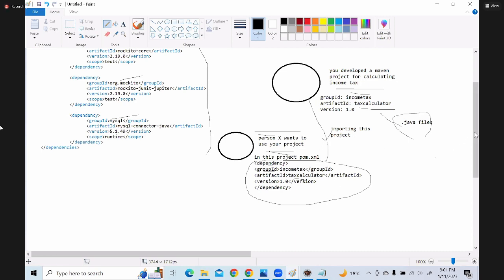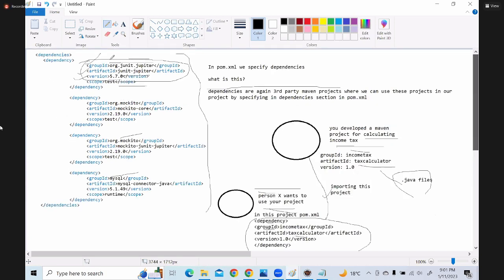You can think of it similarly now. Your project needs some third-party libraries like JUnit, Mockito, MySQL. What you have to specify in your dependency section is the group ID of JUnit Jupiter, the artifact ID, and what version you need to use. Similarly for Mockito, this is the group ID, under this you need to use Mockito 4, and this is the version. Under the same group, we need to use another library, another project, Mockito JUnit Jupiter, and the version. Similarly, for MySQL, you'll use the group ID MySQL. Next, this is the artifact ID.